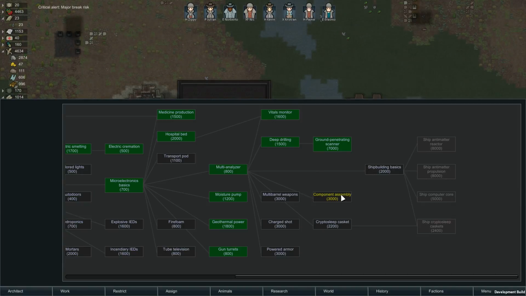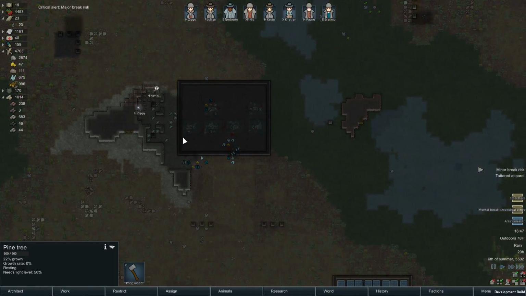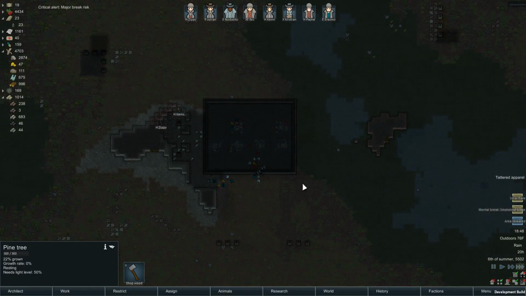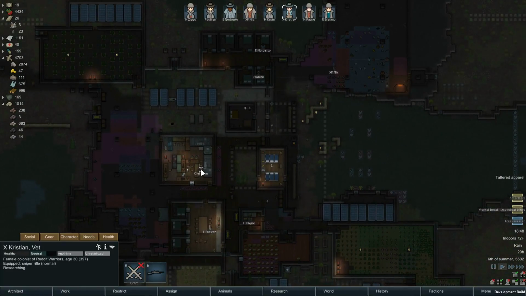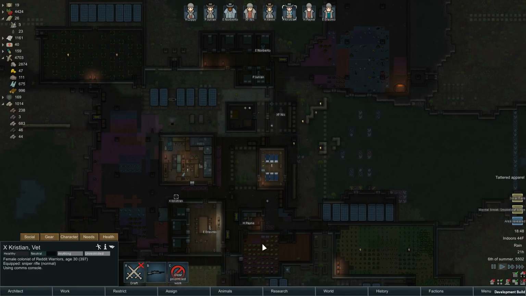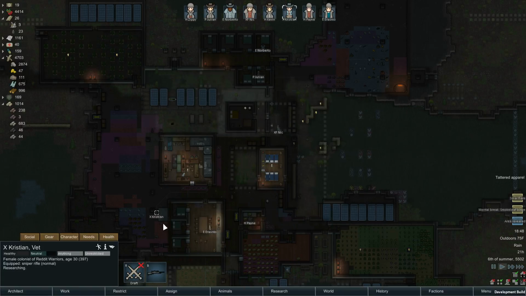Really, I'm not even too concerned about transport pod at this point. Let's go ahead and do component assembly. We really haven't been having much luck with components. We are out. I could always call for another trader. I've got plenty of silver. Let's do exotic goods trader and then I don't know. I guess we could do another bulk goods trader from the Great Crag Treaty.